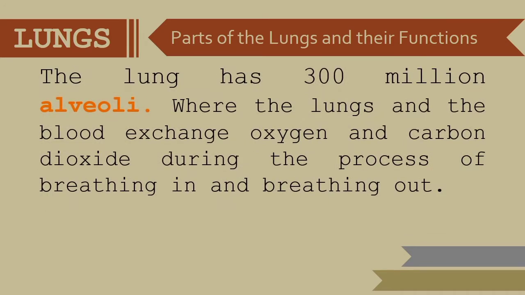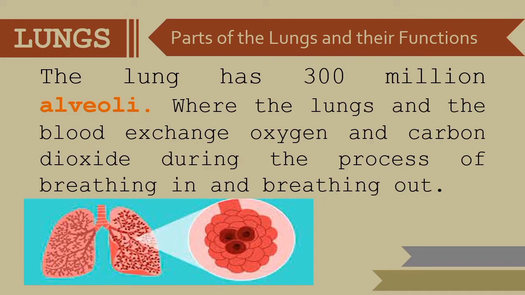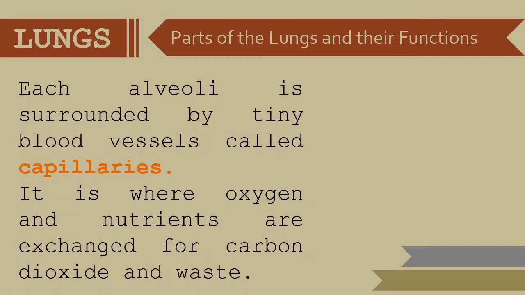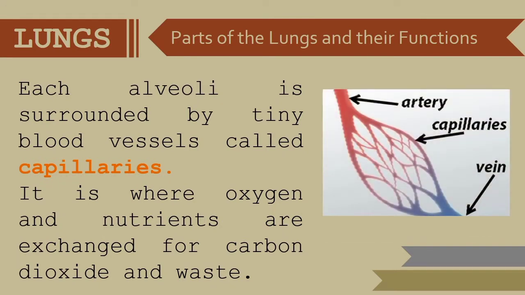The lung has 300 million alveoli, where the lungs and the blood exchange oxygen and carbon dioxide during the process of breathing in and breathing out. And each alveolus is surrounded by tiny blood vessels called capillaries. It is where oxygen and nutrients are exchanged for carbon dioxide and waste.